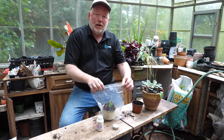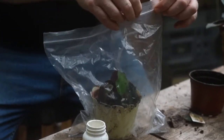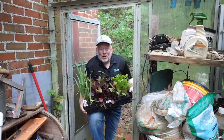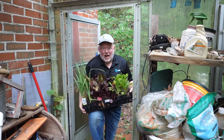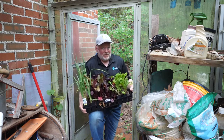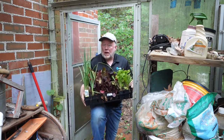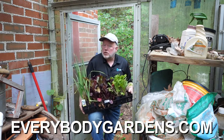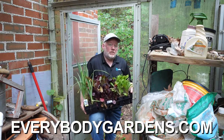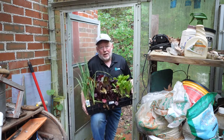That's all there is to it — a great rainy day project. Tune in next week; we're going to be putting all these plants in the ground. Hopefully I'll be able to find where the rabbit is getting into the vegetable garden, because that rabbit's going to love these beets. Lots of cool weather crops still to plant. Check me out online for lots of great gardening information — that's also where you can join my seed of the month club. Until next week, back inside because it's going to be raining all day.